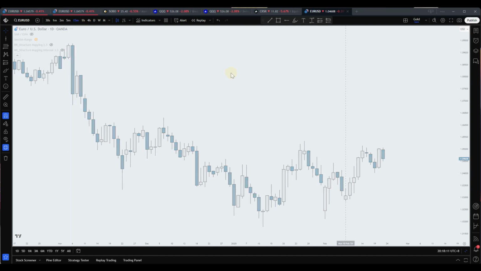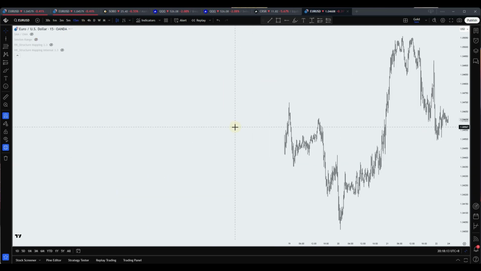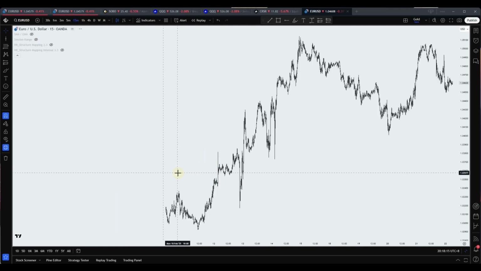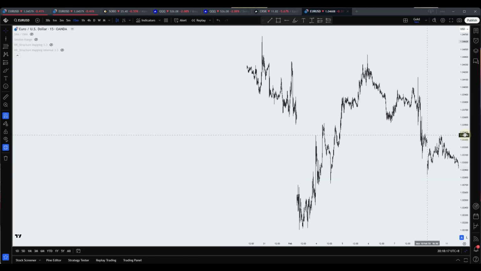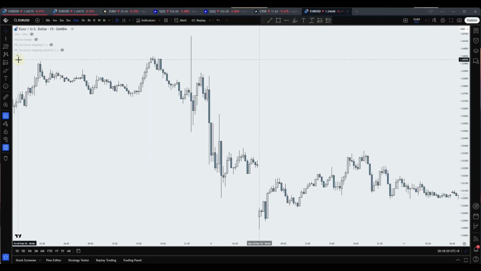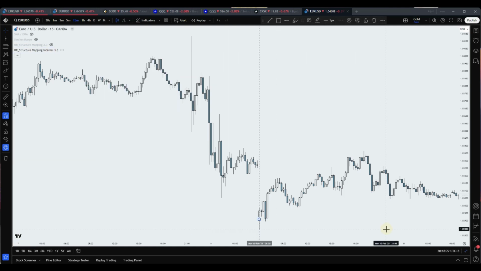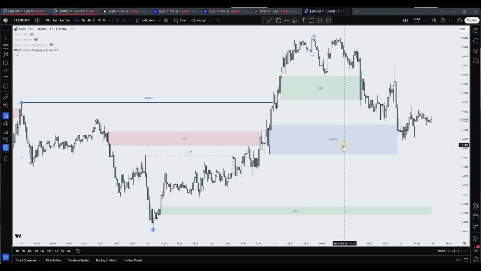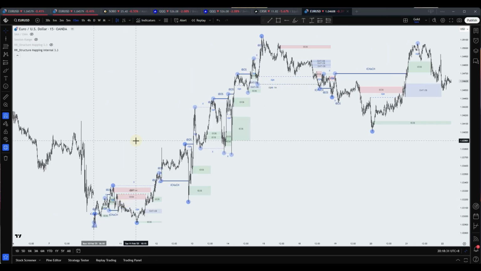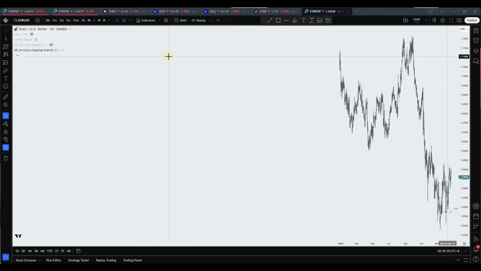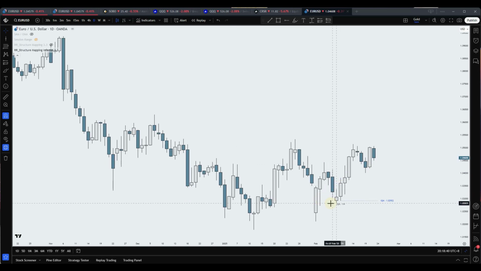Okay, we go to the 15-minute time frame. Okay, let's say I just map the structure from here. Now we have the ranges automatically, and you don't need to think too much that you don't have this indicator and you cannot draw. It's too simple. You just go to the daily time frame, you check the most recent leg.